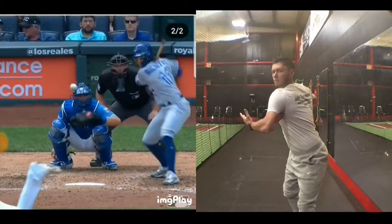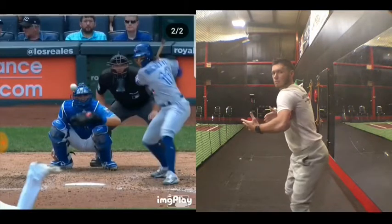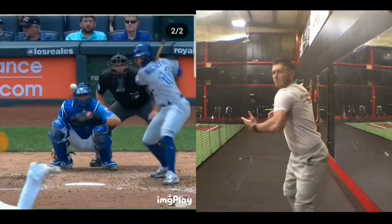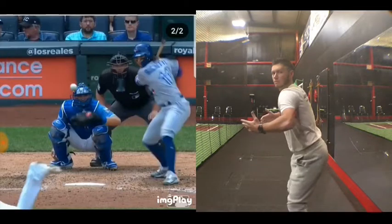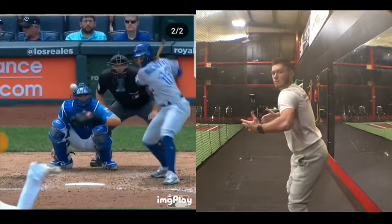Then you go the other way, so just flip-flopping back and forth between this way and this way, and doing this over and over again. Look at my head stabilizing in the same spot. So a really helpful thing. You don't have to worry about hitting, and you really feel where that power comes from.